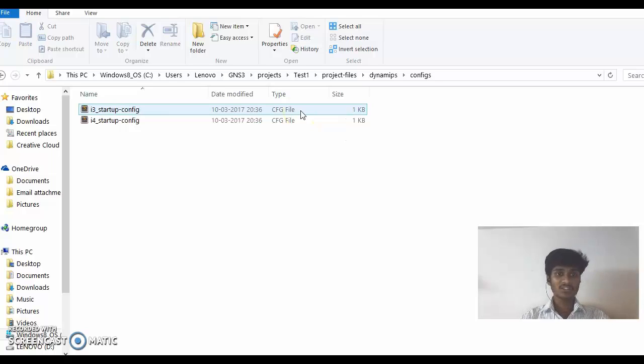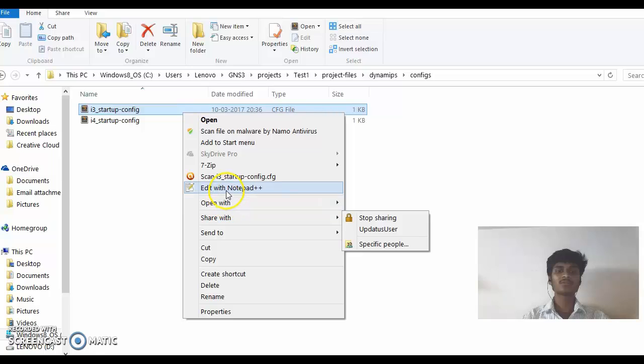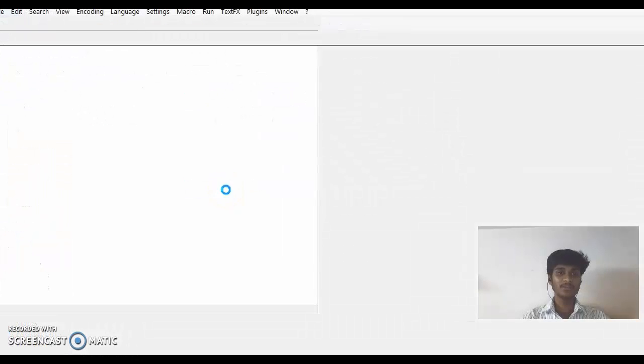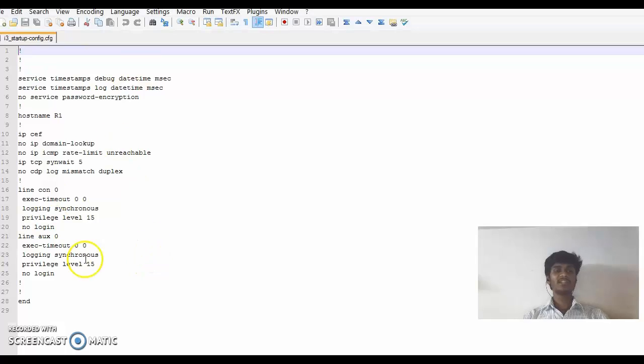Okay, what are these config files? Each time the router starts up or it writes into the memory, these config files are created, and we can see them using the editor. I'm opening it using the editor. Yeah, this indicates the state of the router. I have used the routers as we have seen in the screenshot. I have used two routers there. So this is the state of one of the routers, which was the last state before exiting from the project. This indicates the final state of the router.